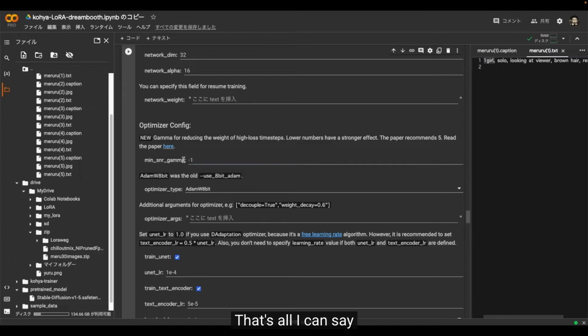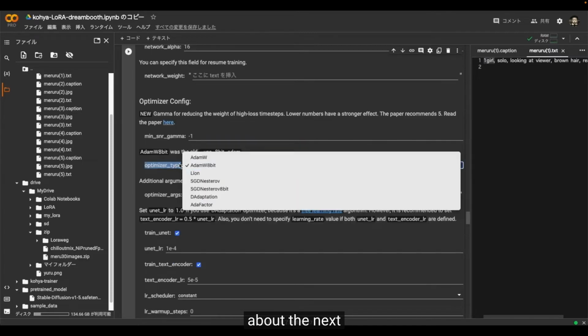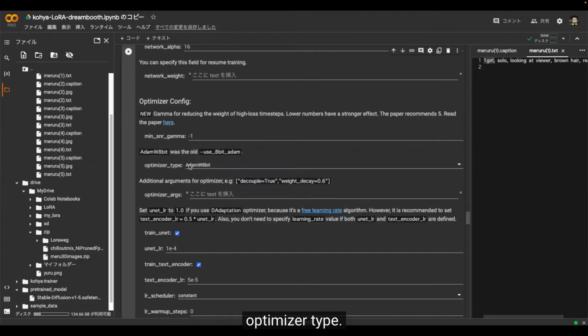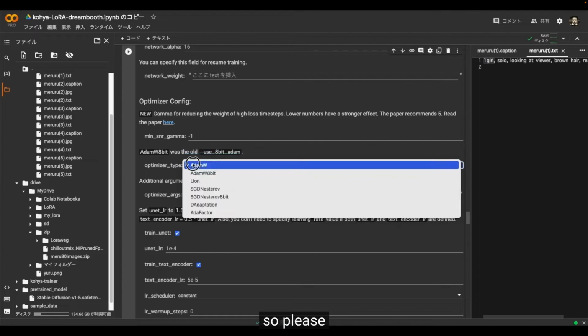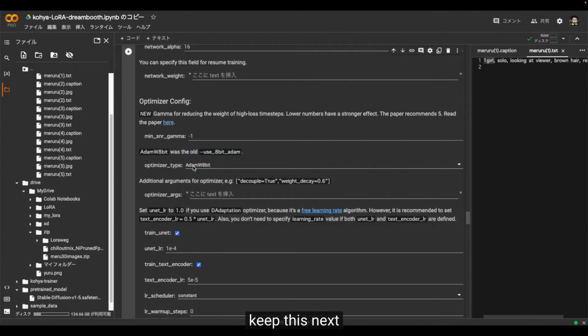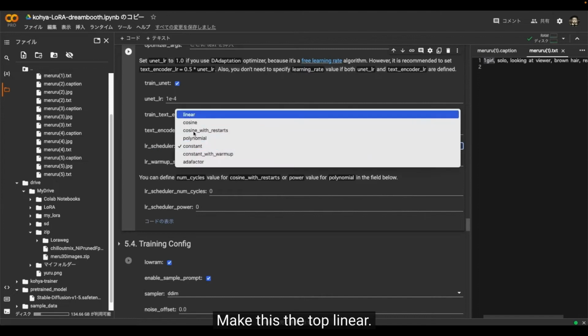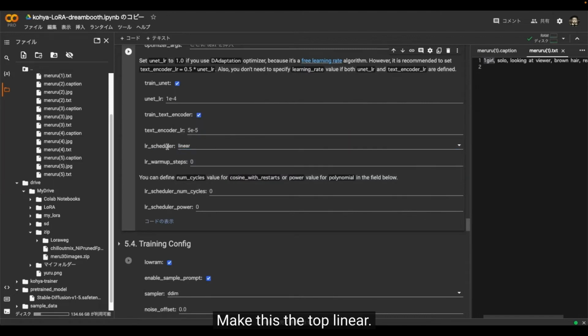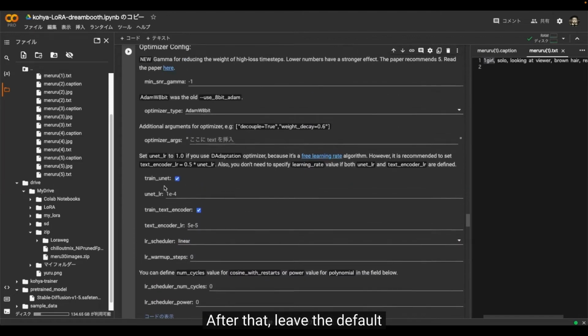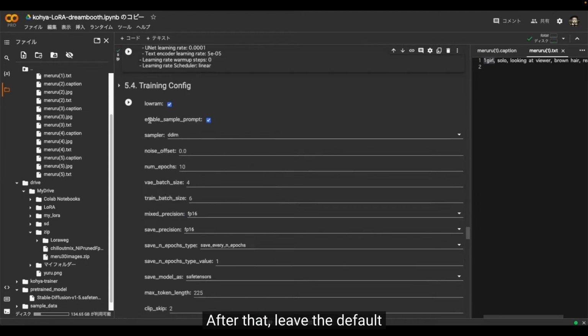That's all I can say about the next optimizer type. So please keep this next scheduler change here. Make this the top linear. After that, leave the default as it is.